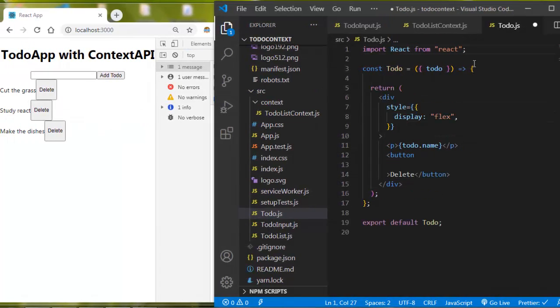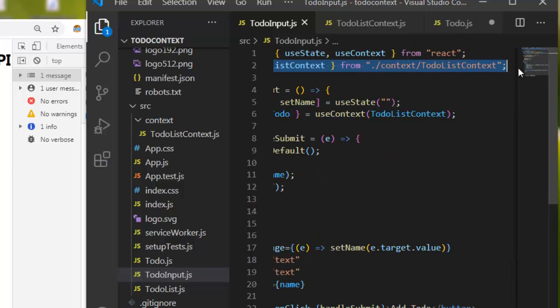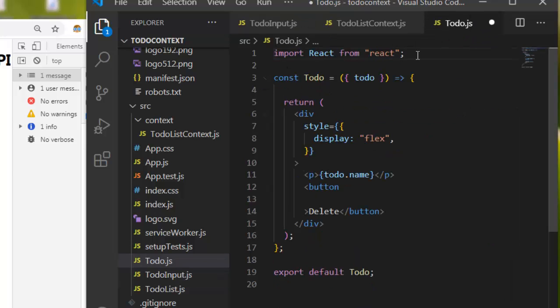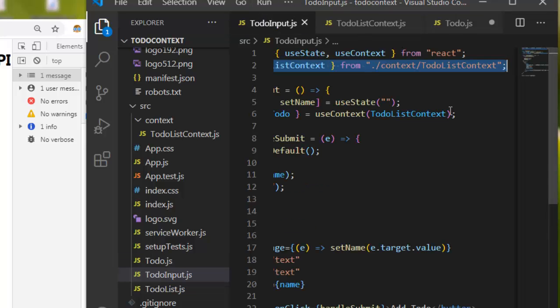We want to bring here our context just like we did before, and it's almost the same as we did here.